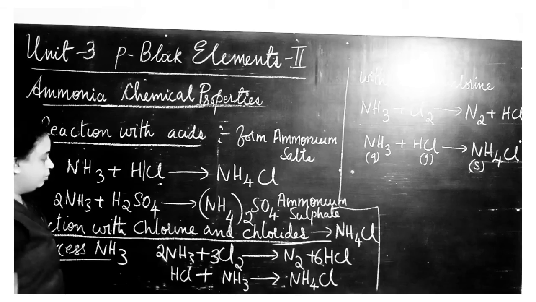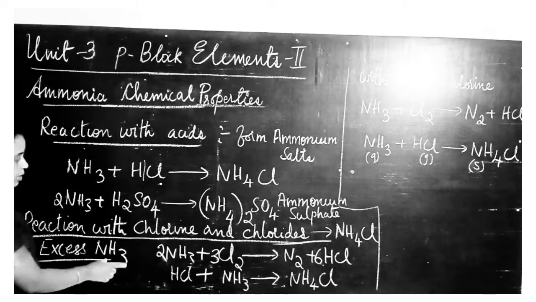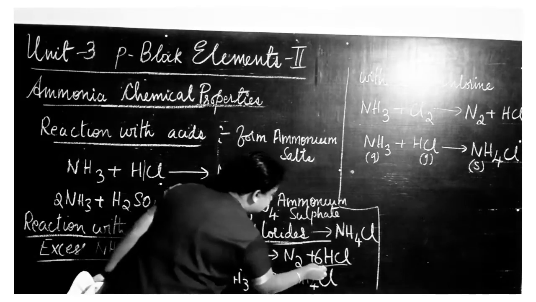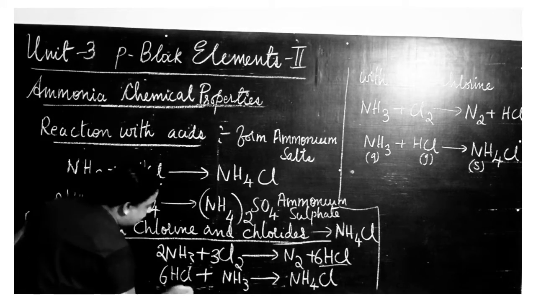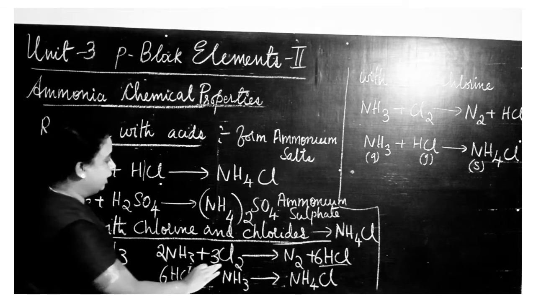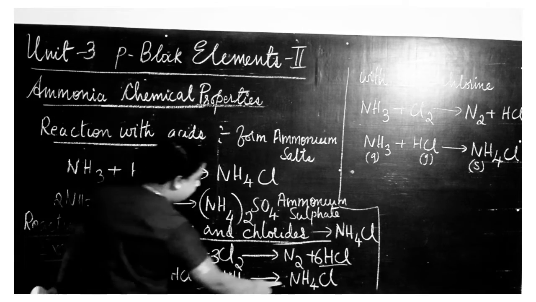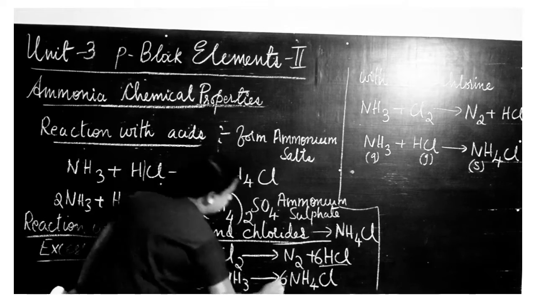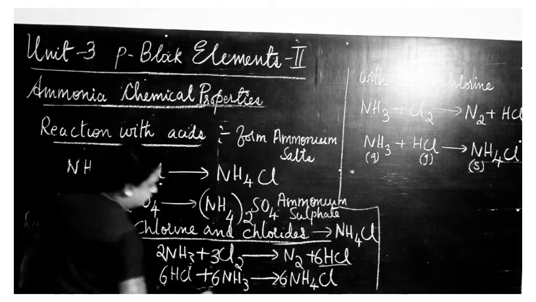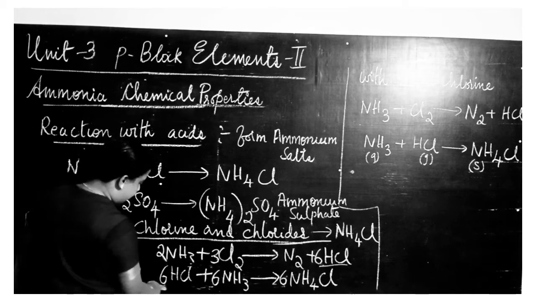Now here ammonia is in excess. Because the ammonia should be in excess, already 2 ammonia is there. Here 6 HCl we are taking, and to that 6 HCl we are adding ammonia. When we add ammonia, you get NH4Cl. If it is 6 Cl, then here also it should be 6. Nitrogen should be 6 here, so this also should be 6. Now let us see if it is balanced: 6 chlorine, 6 chlorine.